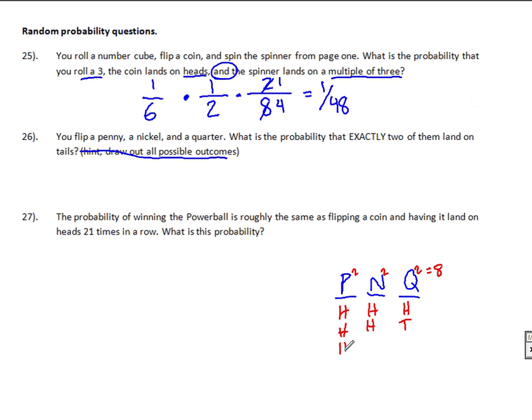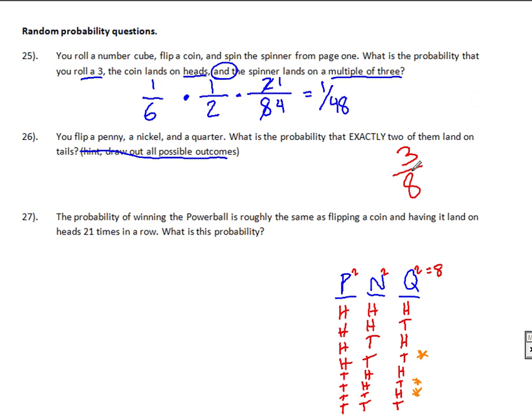Okay, so now, what if the penny is still heads? Maybe now the nickel is tails. Well, the quarter could be either heads or it could be tails. Well, now I have the options here. Well, what if all this happens, but instead of the penny being heads, what if it's tails now? Well, guess what? Those are my 8 options. So the other 2 can be heads. We can have heads and tails. We can have tails and heads. Or we can have tails and tails. So we need to see which ones have exactly 2 tails. Well, there's one of them, there's one of them, and there's one of them. So there's a total of 3 out of my 8 that have exactly 2 landing on tails.